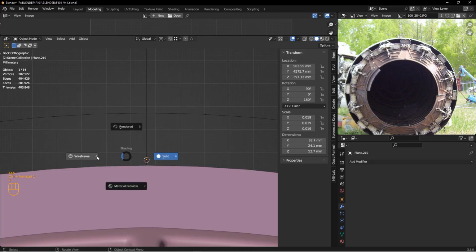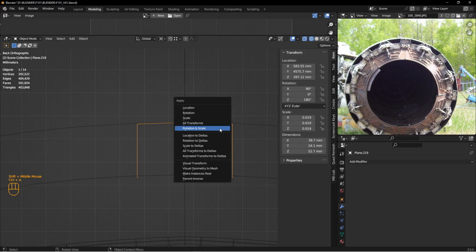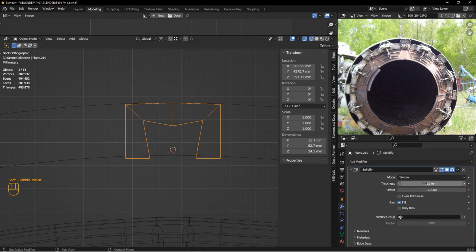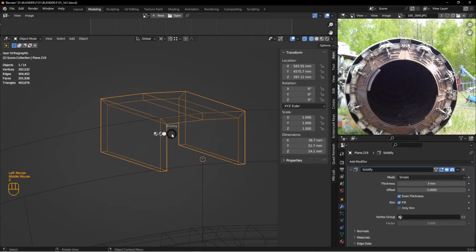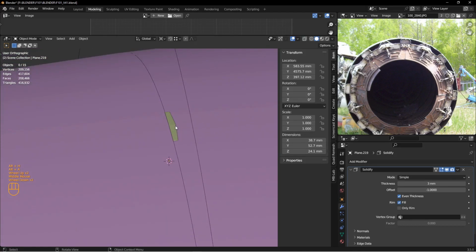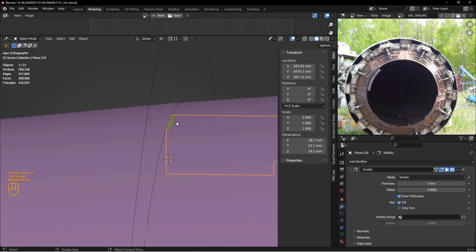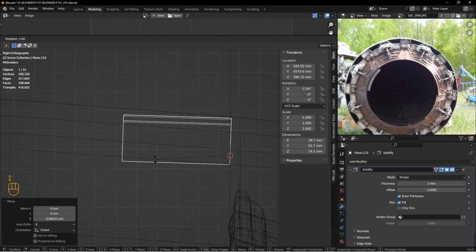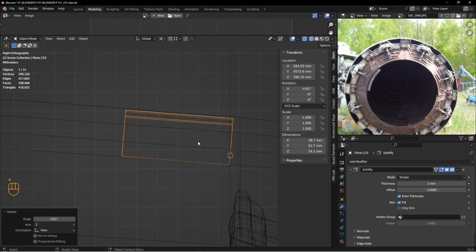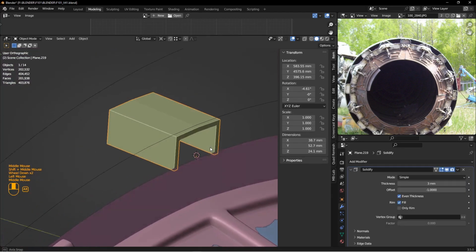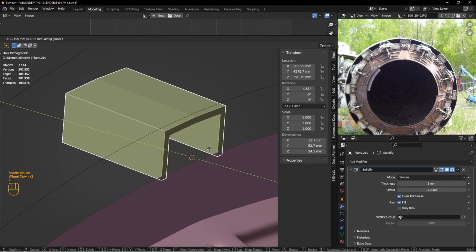Go to front view, and I'm going to apply my rotation and scale, and let's add some thickness to it. Obviously too thick, maybe 3. Even thickness, that'll fix that up. And let's bring back the engine just for a moment, just to make sure it's not too proud. So I'm going to move it down and then rotate it up so it kind of follows the contour of the engine, like that. Show the engine again, and just bring it forward a little bit. I just want it behind this wall.